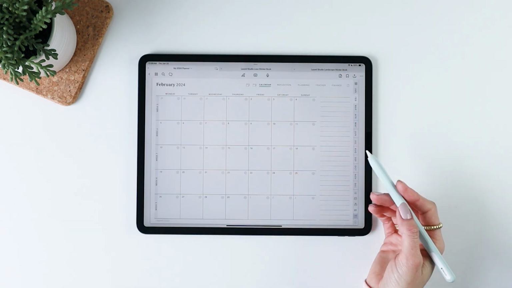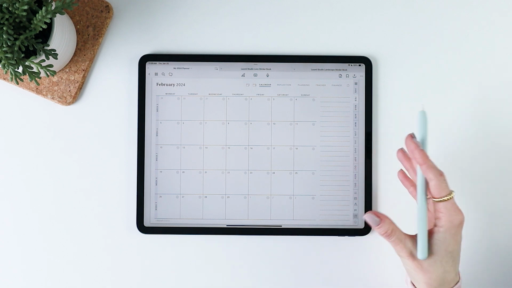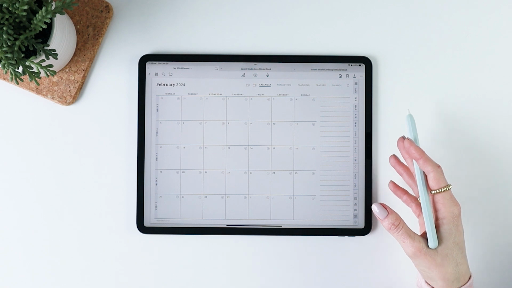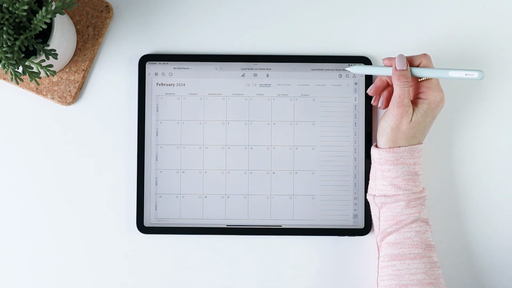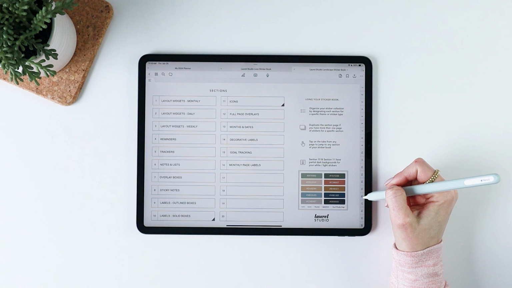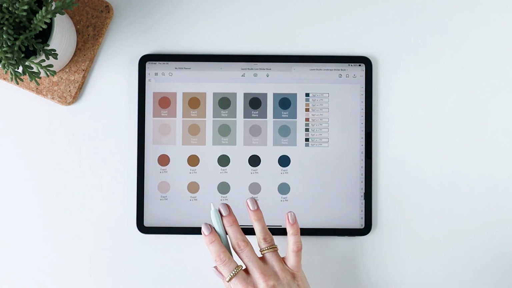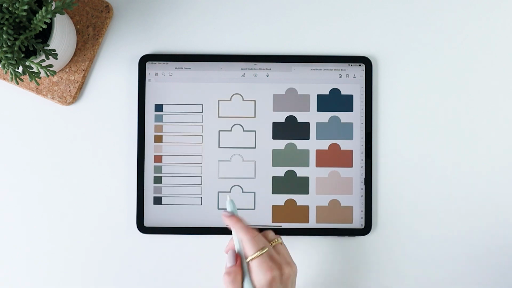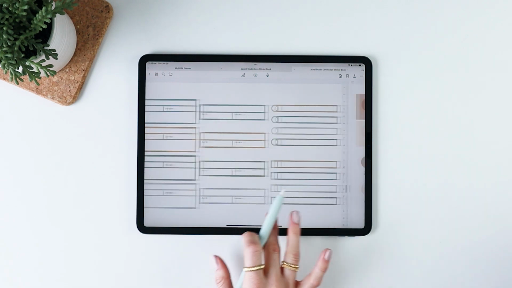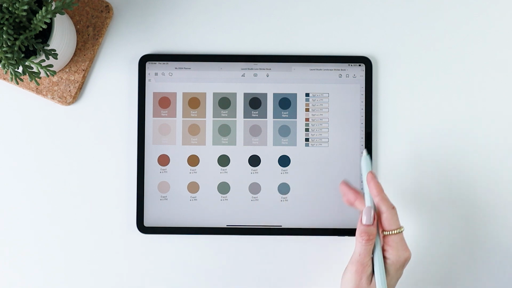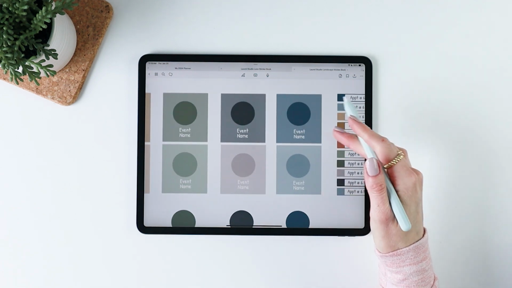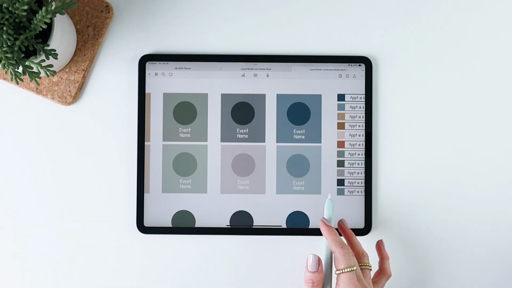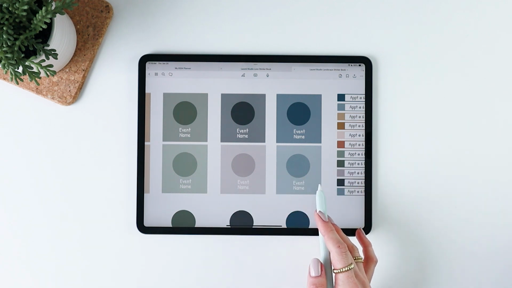So jumping over here, sometimes it feels really overwhelming when you're just starting with a blank page. So what I've done in my sticker book is I've taken a lot of the labels that I already have, and you can see these come from all of the sets that I have in here, but I've preset them up with text boxes, layered them so that I can easily place them on the page when I'm building out my page.